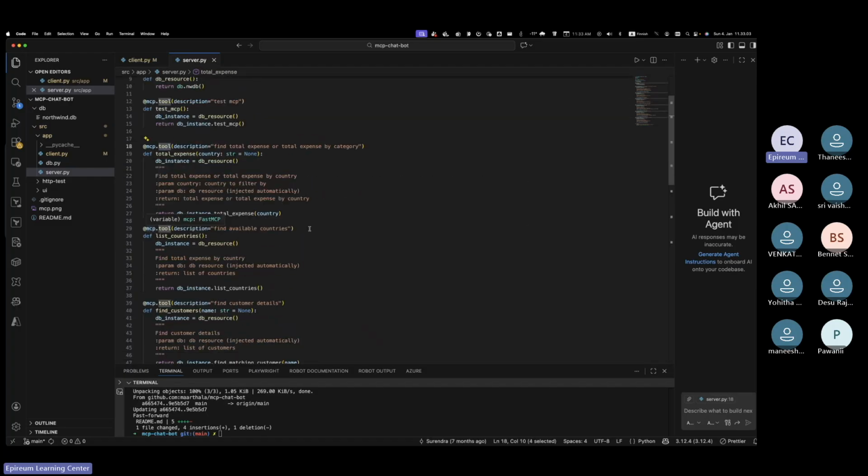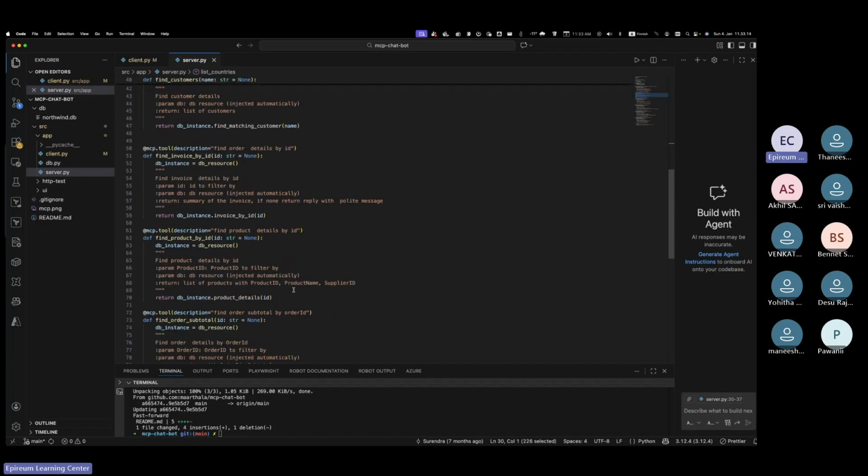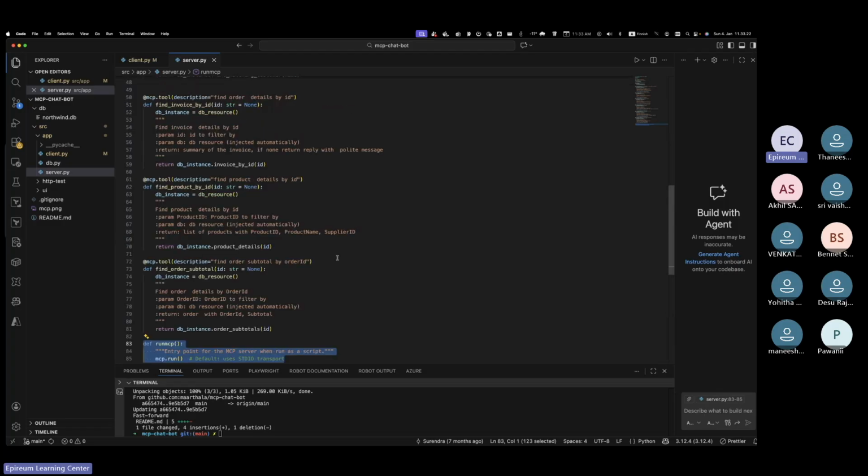We explain each tool and what exactly it does, and the parameters it requires. We define all these tools and, at the end, we run the MCP server here.